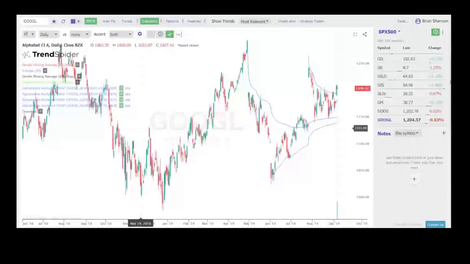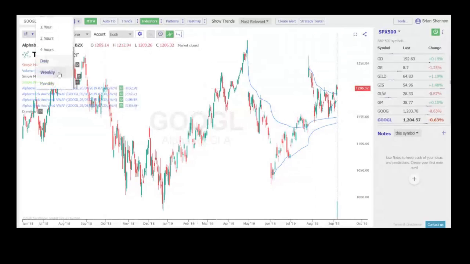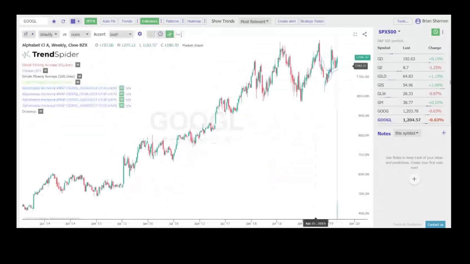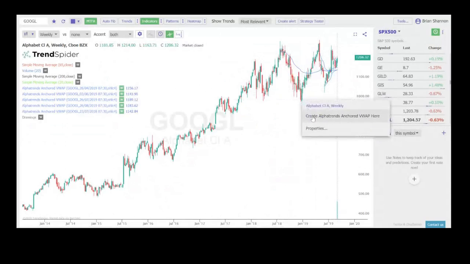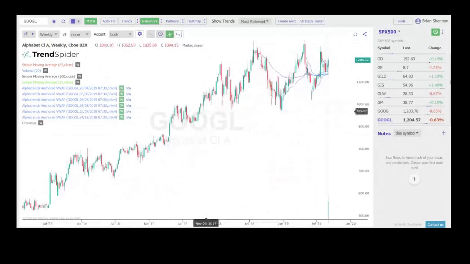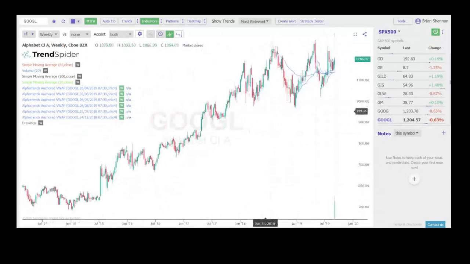So would you risk 65, 70 points for the potential of much bigger upside, that Google can maybe go on to new all-time highs, which it looks like it's headed for to me? Because no matter where you set the anchor from, the average participant from those points is in a winning position, telling us that the buyers are in control. The path of least resistance is higher. Money is flowing into this stock. This is the type of stock we want to be owning.